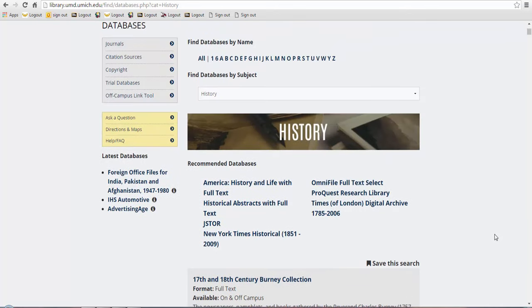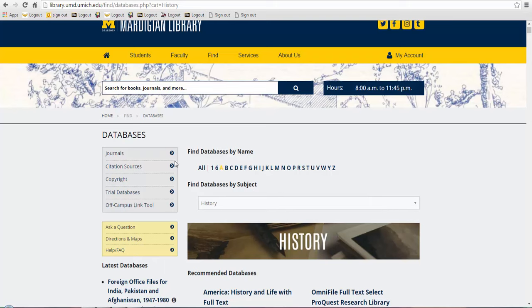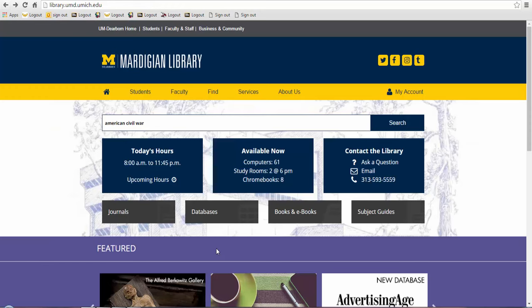Now, the OneSearch option that I previously mentioned does search through the history databases, but the reason why you may want to go into specific databases again is because you may want to search through specific history databases that you know have coverage of a particular topic, or you know will have information in appropriate history publications.